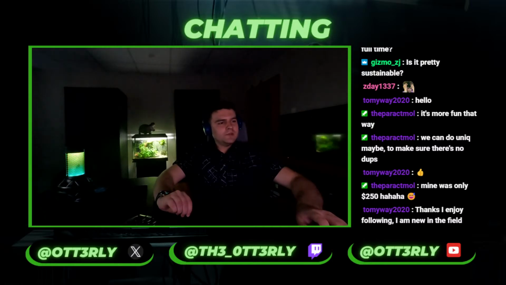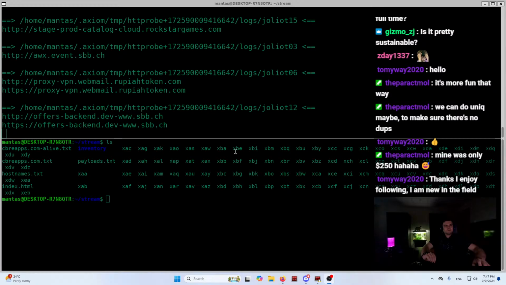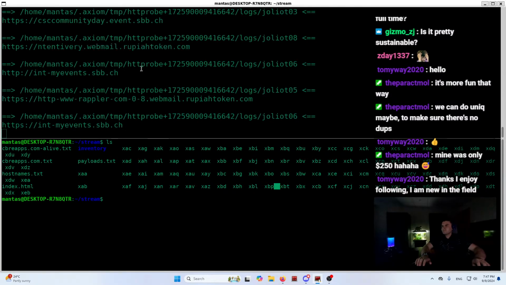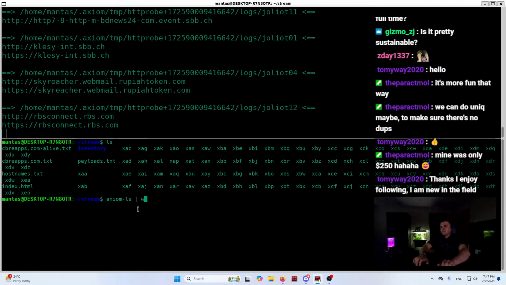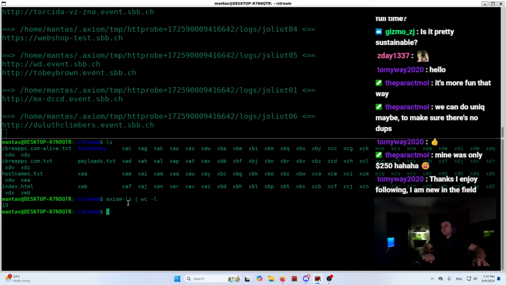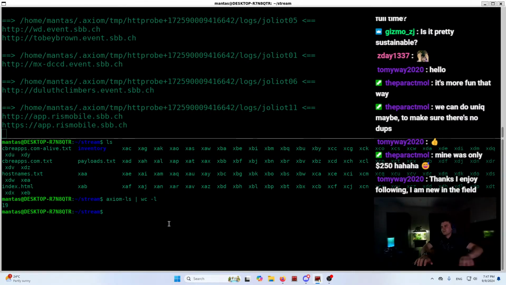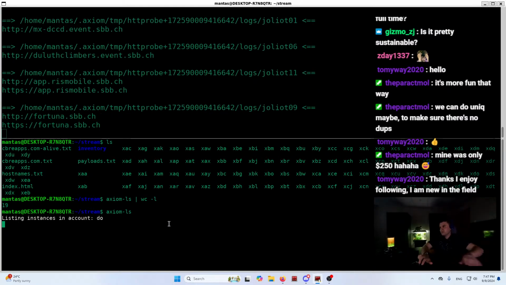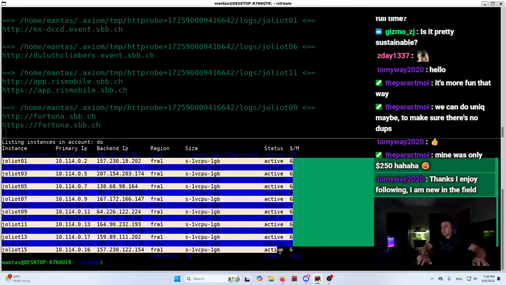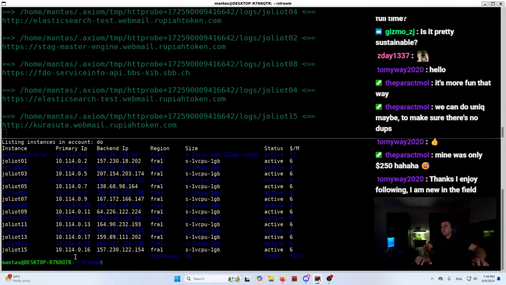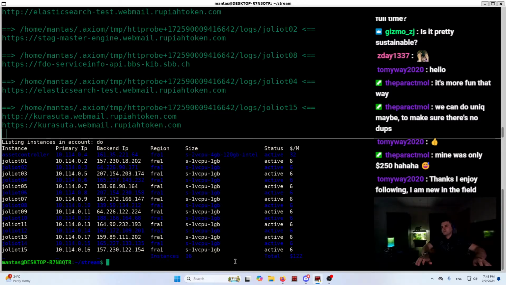Alright, let me quickly switch my screen just to show you what's happening right now. It's still my Axiom. I'm using 15 servers, so if I count how many servers, it's actually showing a little bit more because there are some things at the top, but basically those are the 15 servers that I actually use.